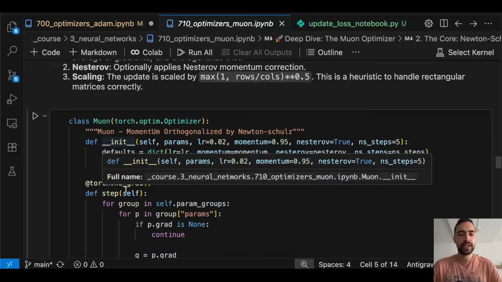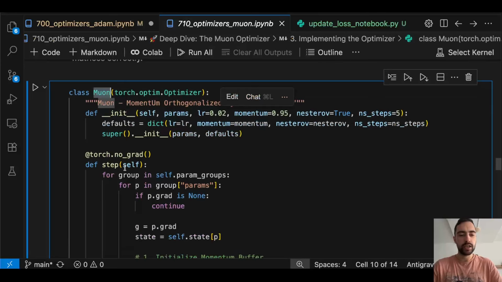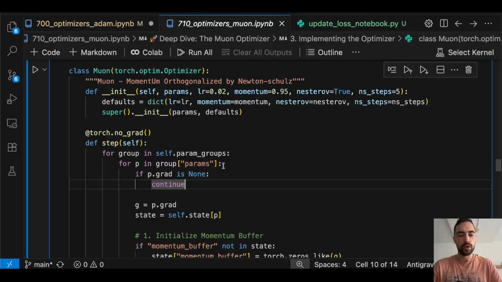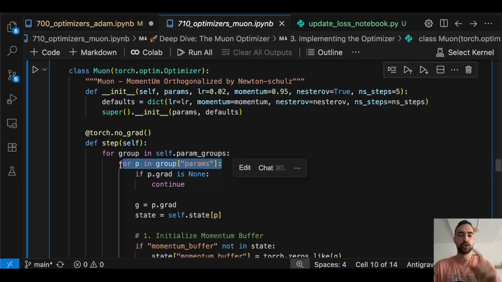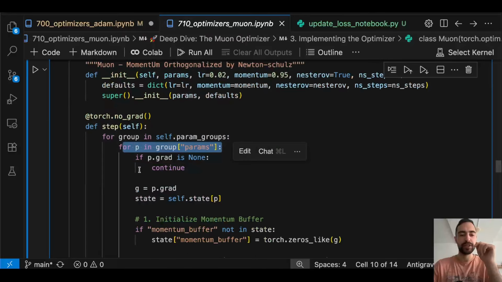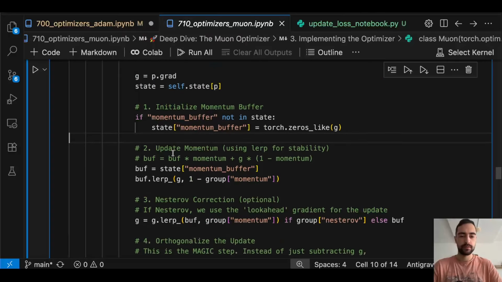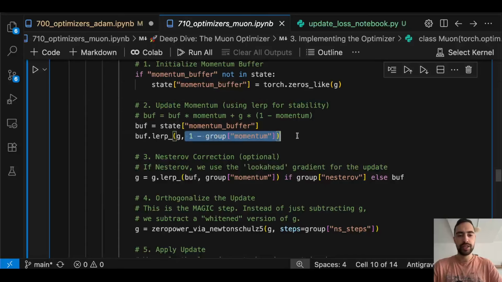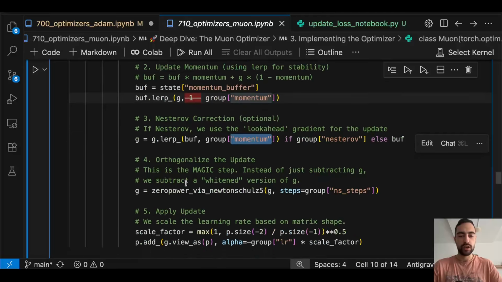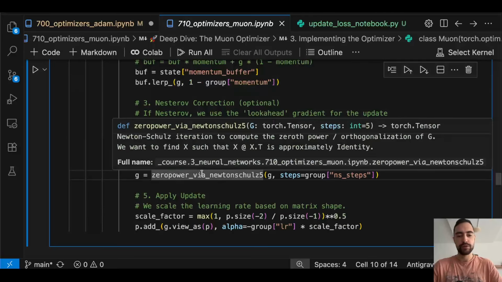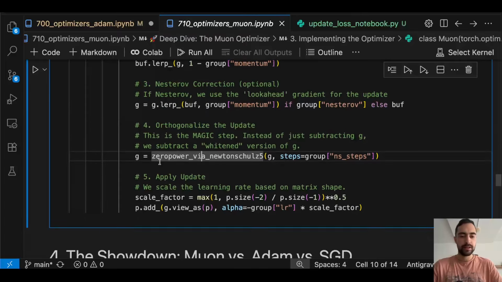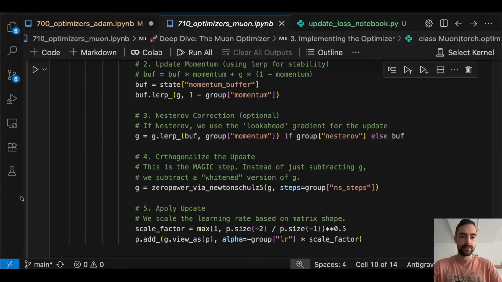And the important thing with Muon Optimizer is you only want to pick matrices that are 2D matrices. So you only want to optimize 2D matrices with Muon Optimizer. And it's also using this momentum. You can use Nesterov momentum or not. Usually they are using it. And it's similar to other optimizers.